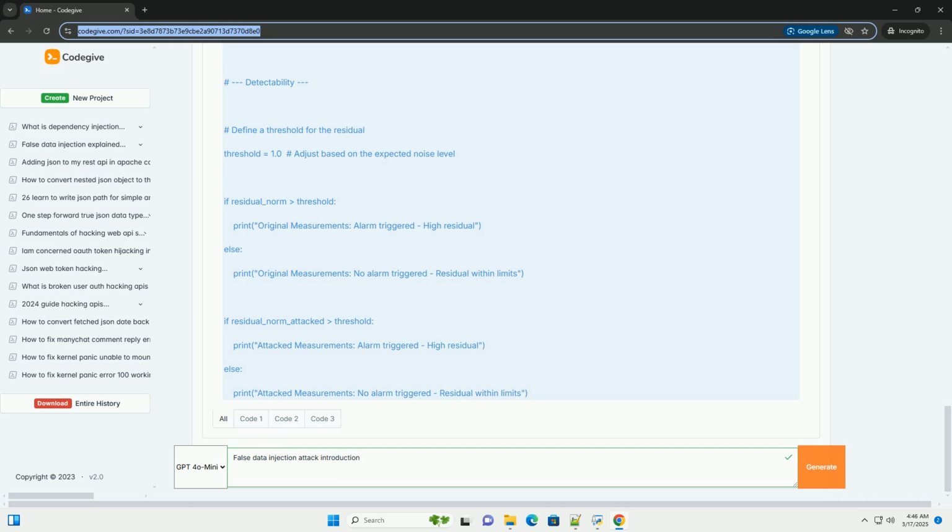Physical layer consists of physical components like sensors, actuators, and the environment being controlled, for example a power grid or water network. Data acquisition system, DAS, gathers measurements from sensors and transmits them to the control center. This typically involves sensors that measure physical quantities, for example voltage, current, flow rate, temperature. Remote terminal units, RTUs, and programmable logic controllers, PLCs, collect sensor data, perform local processing, and communicate with the control center.